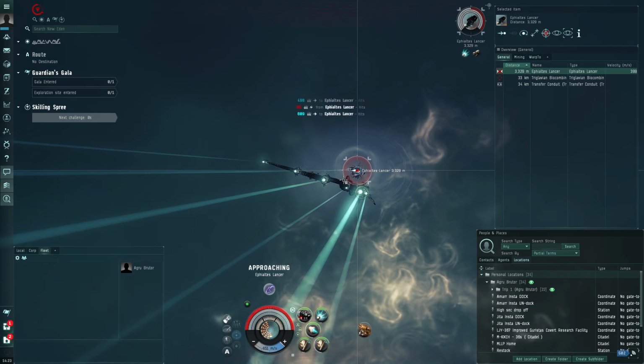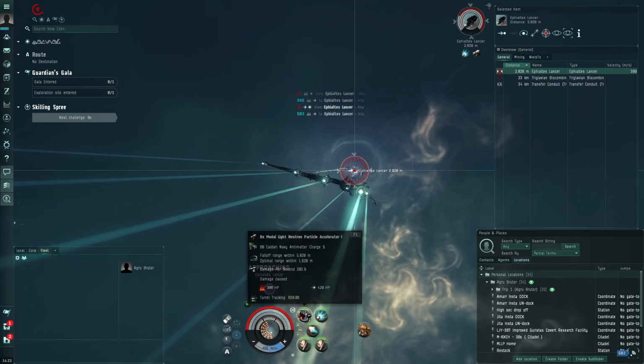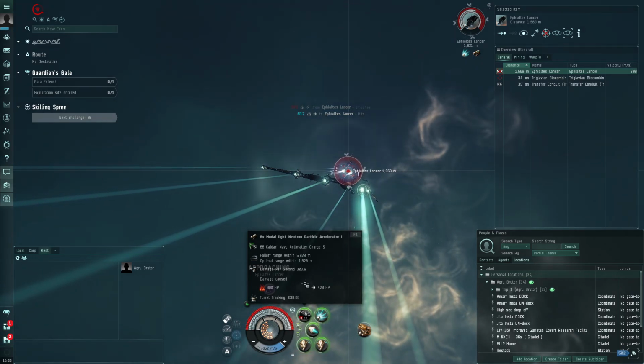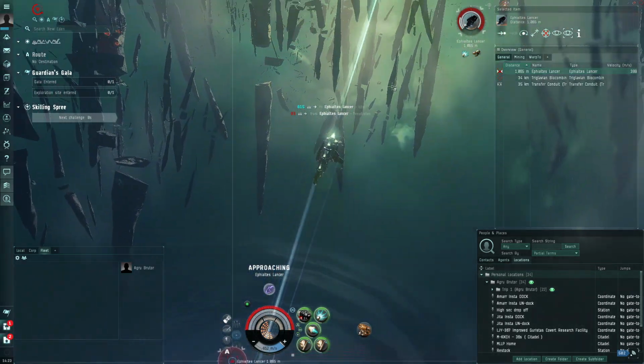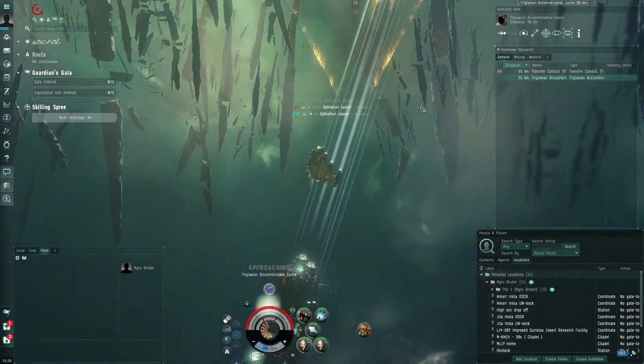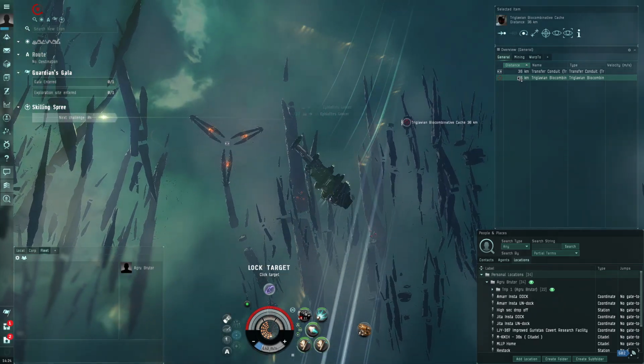We're doing a bit more DPS the closer we are. We do maximum DPS at 1.6 kilometers. So it'll go good. I thought maybe he would be able to kite us, but it doesn't seem like that's too bad. Let's go to the biocombinative cache and get the loot. See what we get from here.